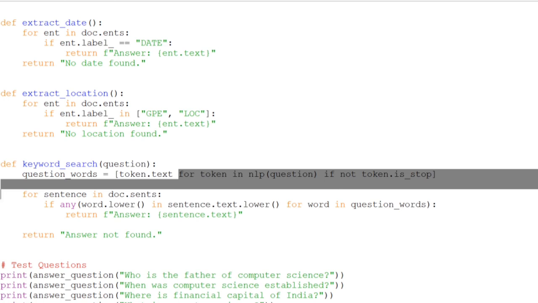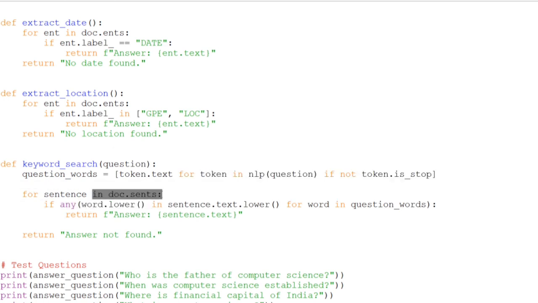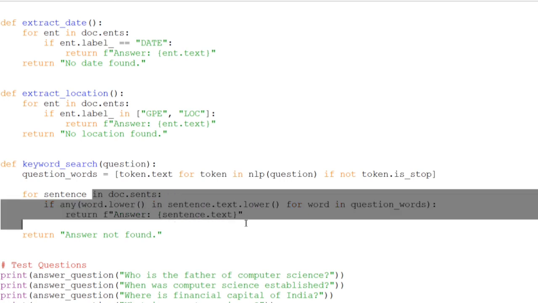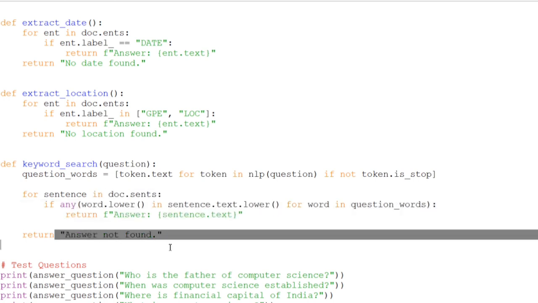The stop word removal concept we already covered in theory. Now for sentence in doc.sents, it goes through each sentence, checks if any keyword appears and returns the matching sentences, and if not, it will return answer not found.